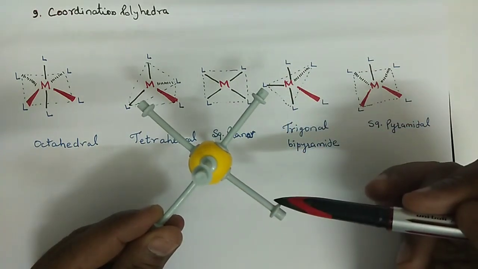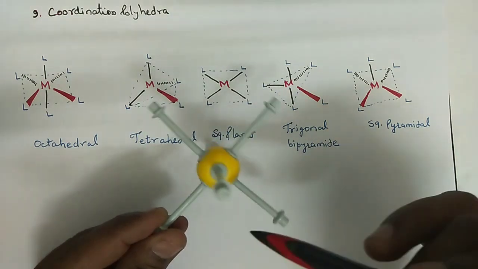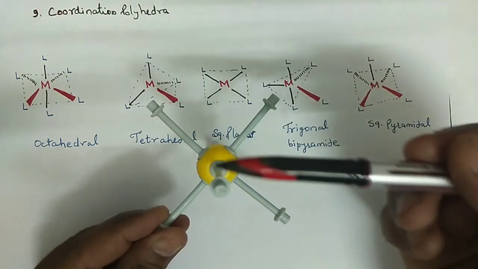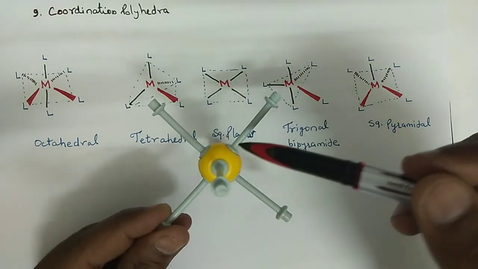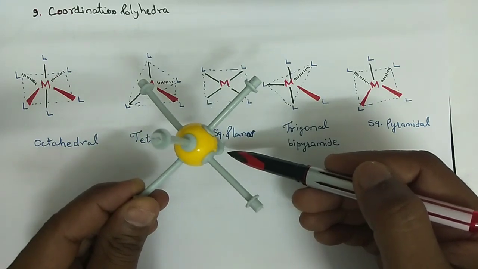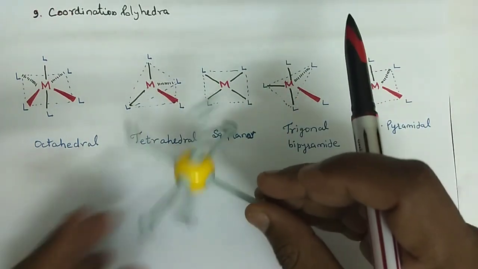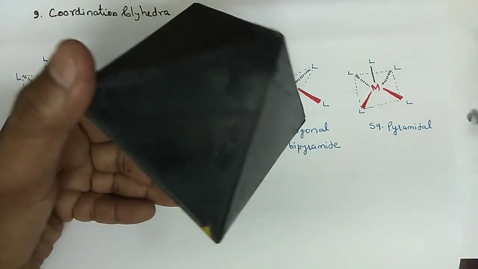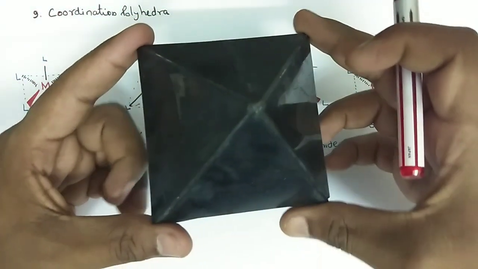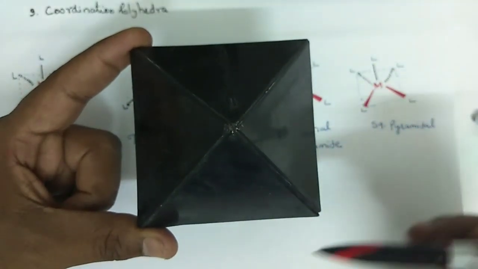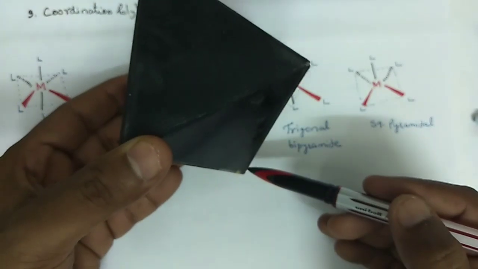You will get one plane, and if you join these 2, you will get another plane. Then similarly with these 2, you will get another plane, and there you can get one more plane. So you will get 4 planes. And similarly, if you join these 2 with the downward ligand, you will get 4 planes downward, and the picture which you get from these planes is this one. So I think it is very clear to you that there are 4 ligands at these 4 corners, one on the top and the other on the down. This one is the down.